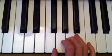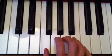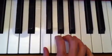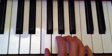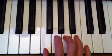I'm going to do that one more time. This time you're going to try and play along with me. Try and use beat number 4 each time to move, or at least to think about moving, so that you're ready to change chords right on beat number 1. Okay, I'll count us all in.